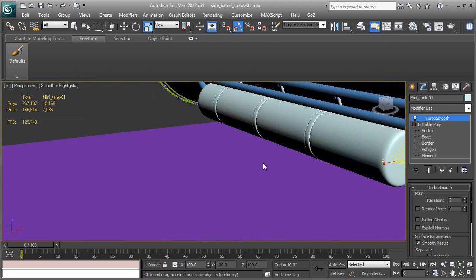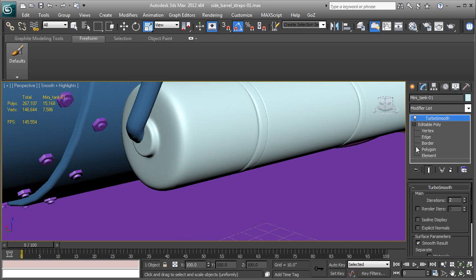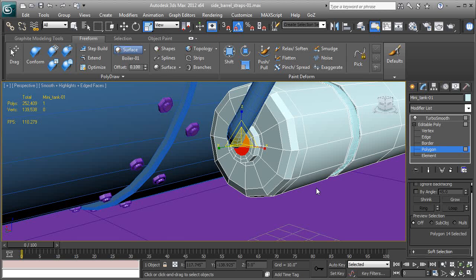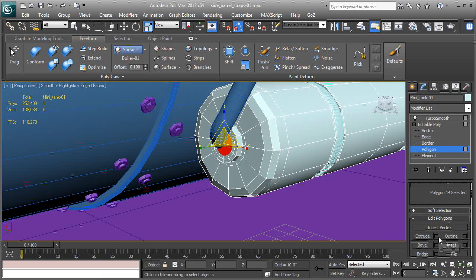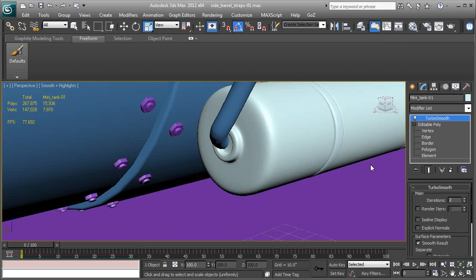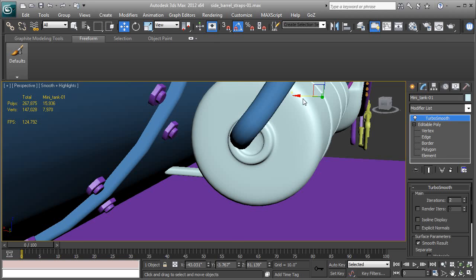And that looks good. You can make more little pieces that go on there and valves and stuff. It's not a big deal if you want to add more detail. I'm going to take that same polygon that's selected and I'm going to extrude it back a little bit. Right click. Just like that, maybe twice. OK. And OK.